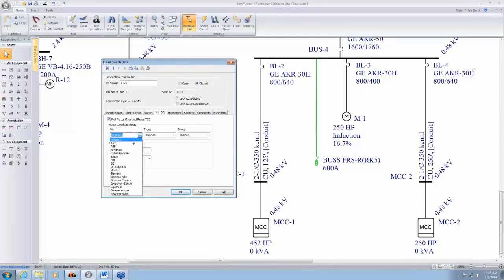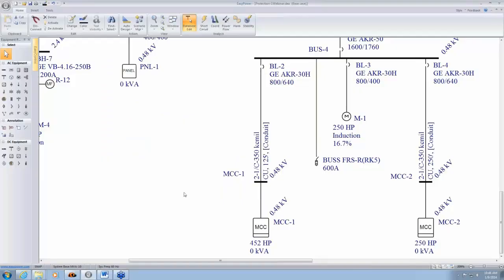Say you just go for P. Type in the full load amps and the service factor and click OK.